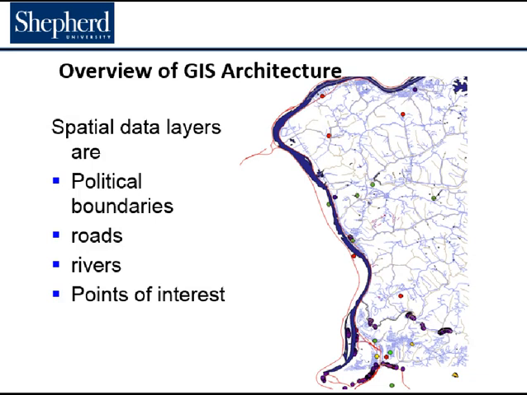Here we see an overlay of several different themes. It shows rivers in dark blue, roads in light blue, and various facilities like hospitals, county offices, and military facilities in yellow, green, and red. Each of them is a separate layer, and they are combined together to produce a map that is specific to our particular interests.